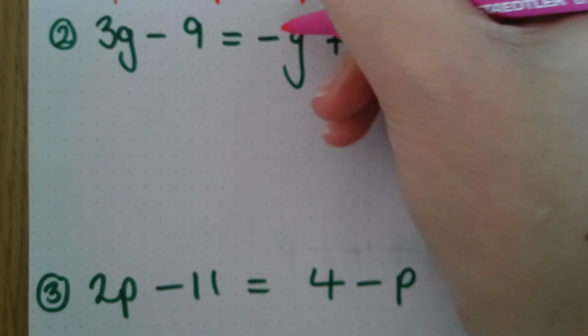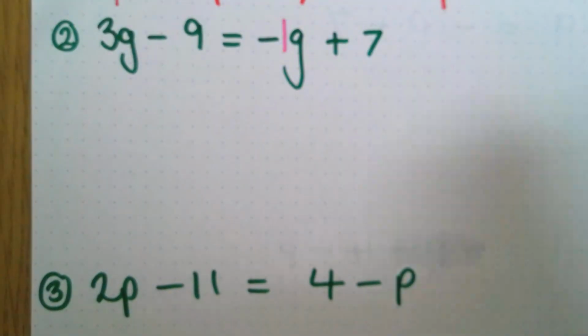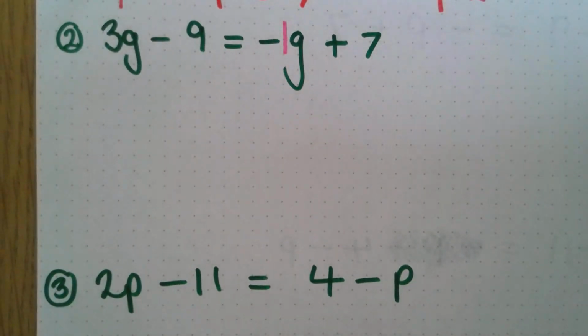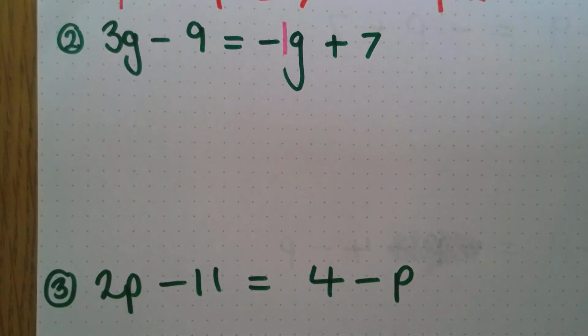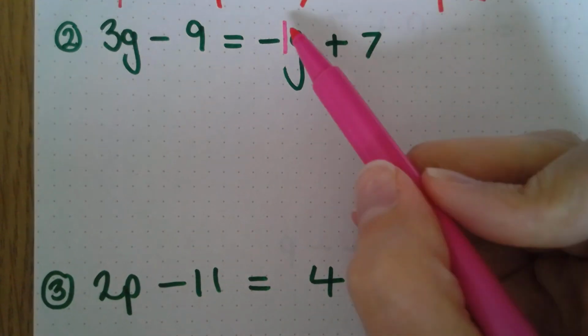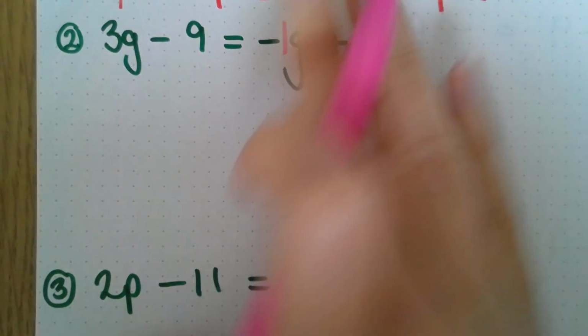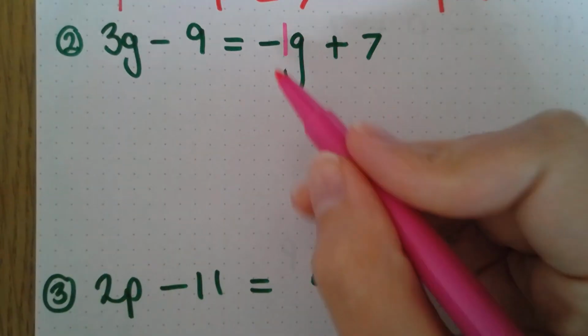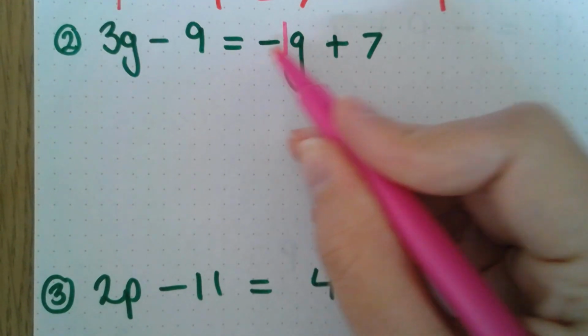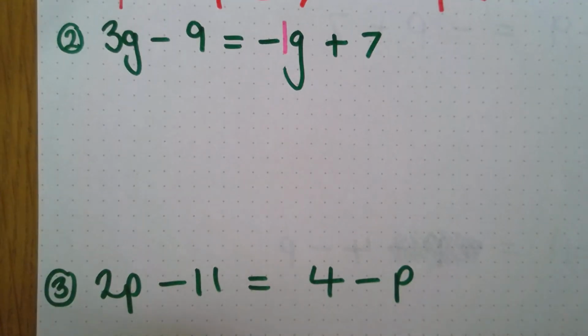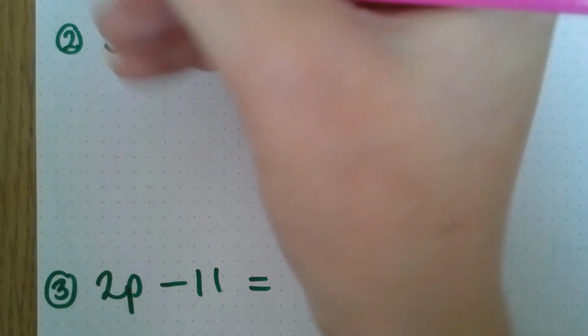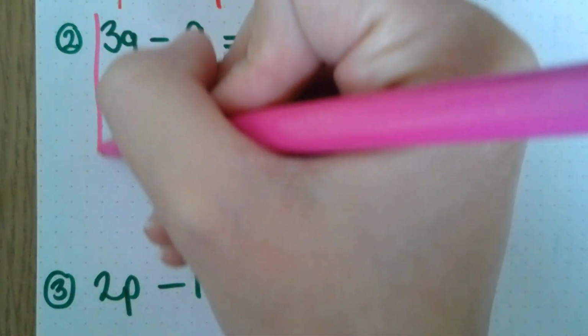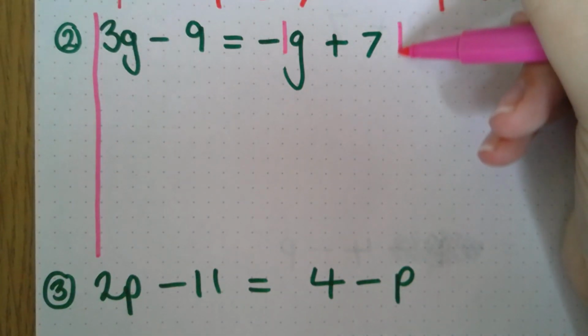So we know it's 1g. If it was 0 g's, then it wouldn't be there, because you don't write 7 plus 0, you just write 7. So if this was 0 g's, then it wouldn't even be there. Okay, so we know that's minus 1g or negative 1g. So I'm going to draw my stabilisers, because that's going to help us show our workings.